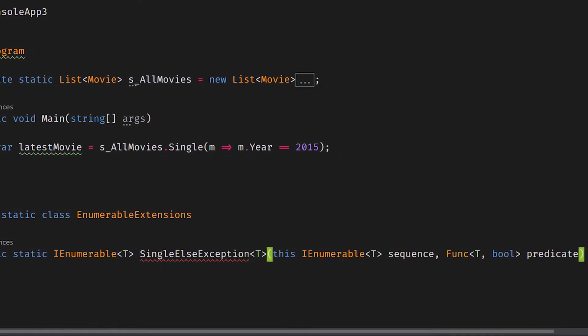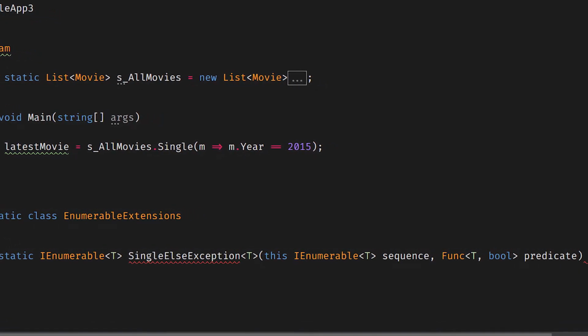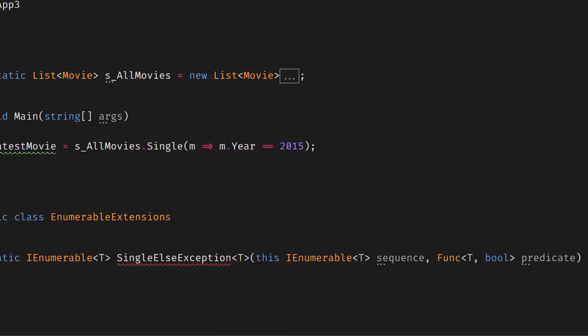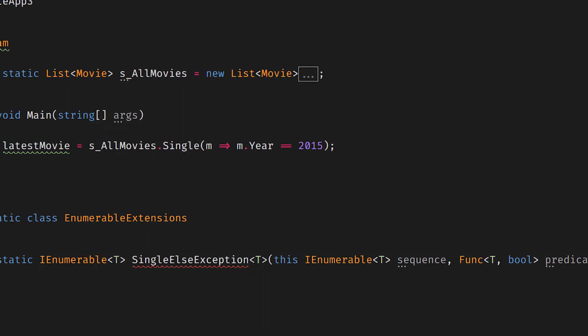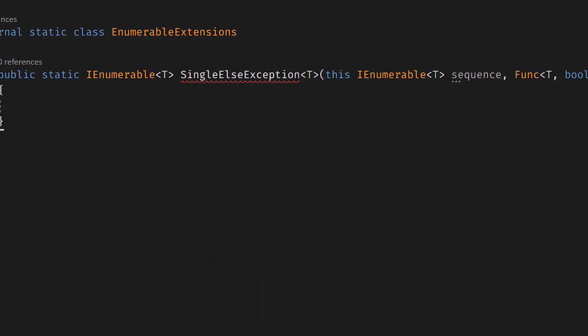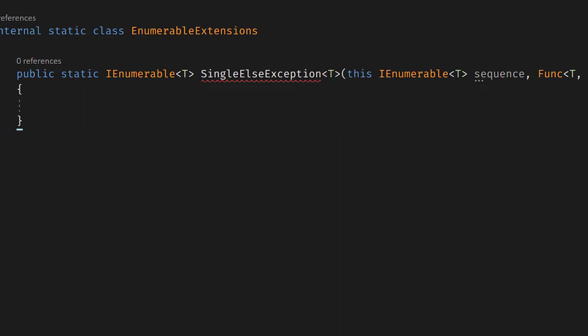So far the signature looks exactly like the Single extension method, there's no difference here. I'm going to implement this method first as a Single, and then we'll extend that to include the else exception part.